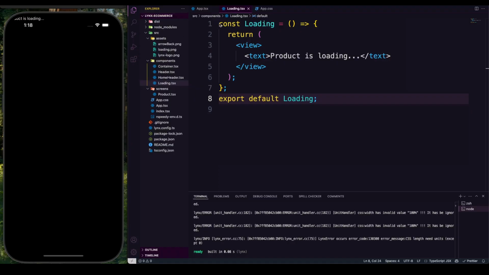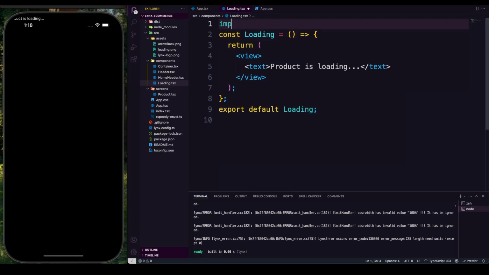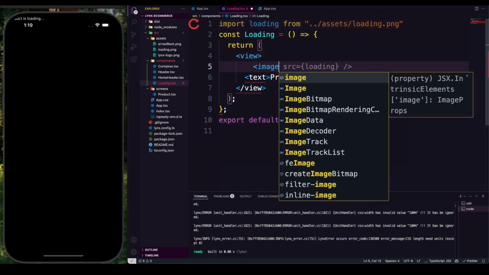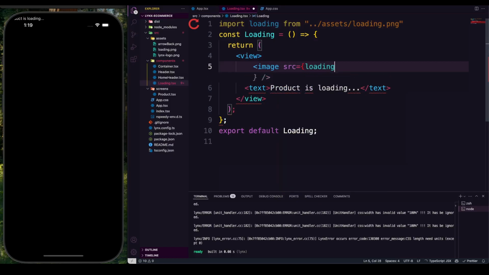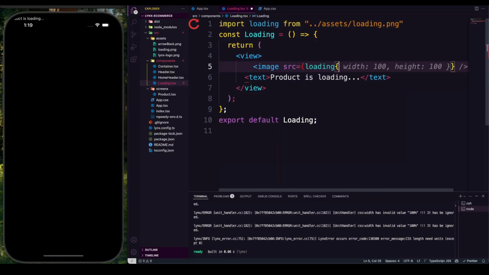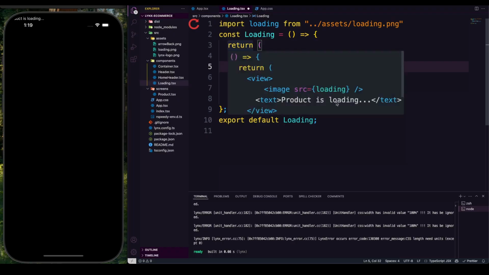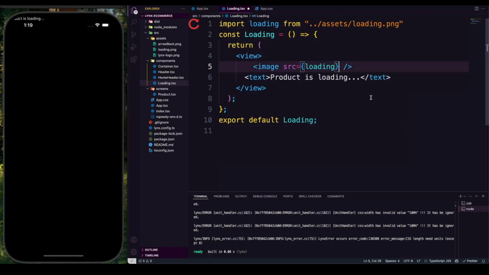Now, to generate the loading in a proper way, we can just manipulate that scenario. First of all, I'm going to import our image here. So import loading from assets loading.png, and then I'm going to grab one Image property, and the source should be, let's say, loading. Okay, oops, it should be like that. And then the className which is going to be passed should not be class but className, loading image.